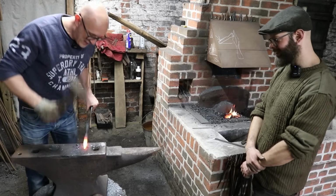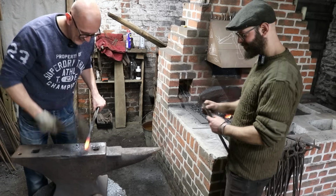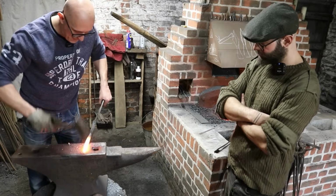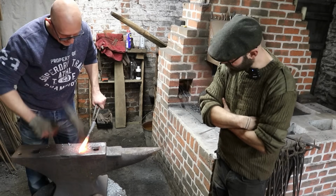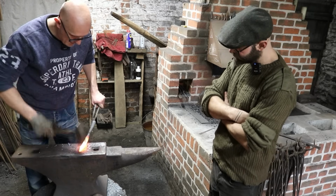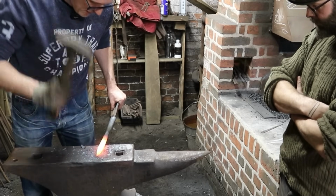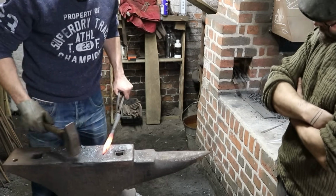My arm's running out of steam now. You want to take over? Oh, no, I'm determined to. Yeah, I wouldn't go any further than that in terms of up the head. Good. You make it pointy at the end.